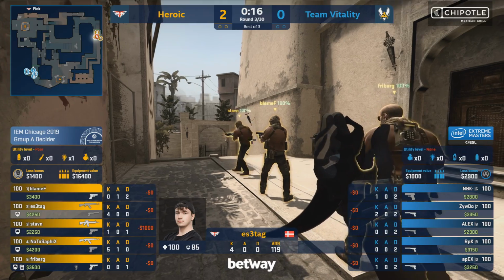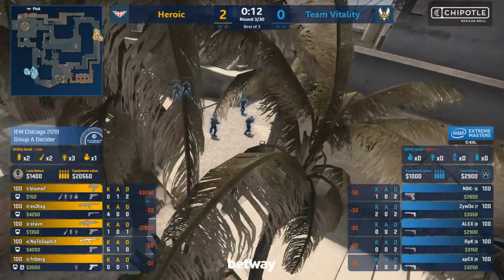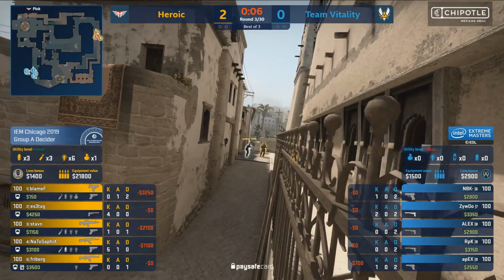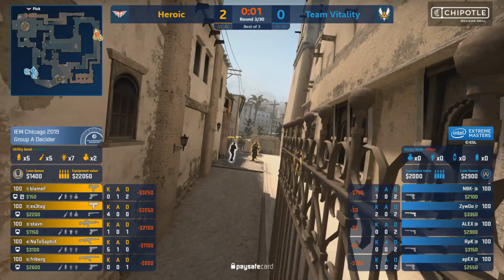Vitality with the full eco now. The force buy doesn't work out for them. Remember, Heroic have actually looked pretty decent throughout this tournament, surprising Vitality earlier on. As we'll see, just pistols here. USPs only. A Deagle for Apex. He does normally invest more than his teammates.